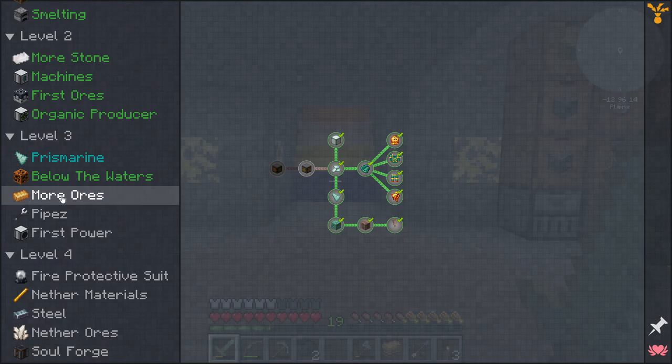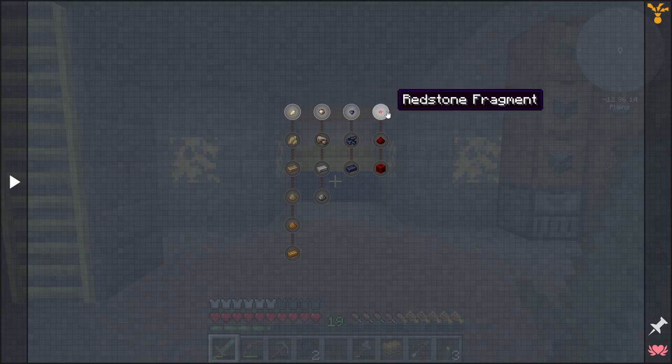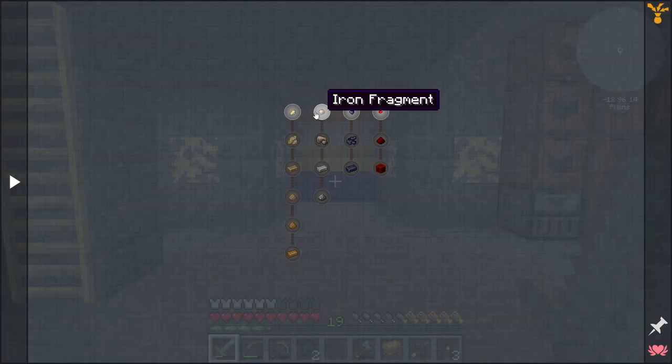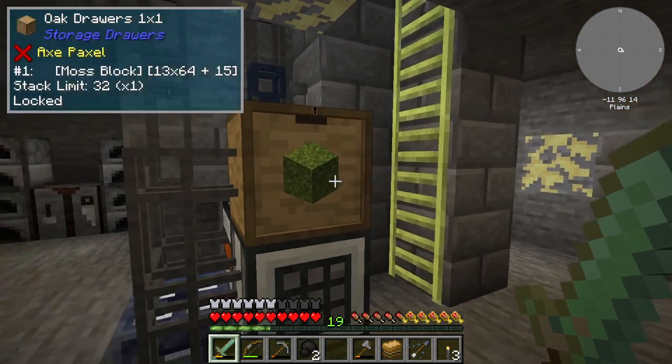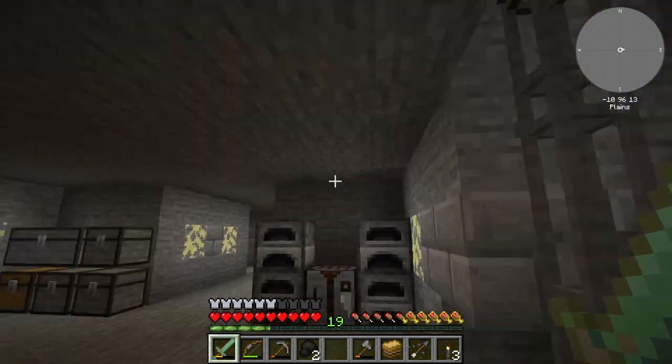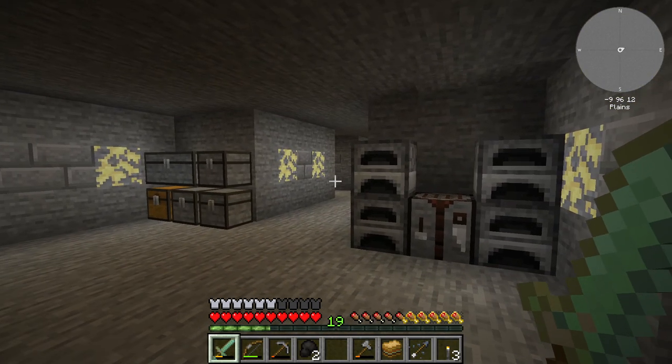Redstone is in this layer. These are unlocked now. So in your extractor from ore forming water, all of these can be made from that. So I'm guessing this is the second layer. So I'm going to off camera craft more of those things, and then we'll put them down and see what happens. How about that? See you in a minute.